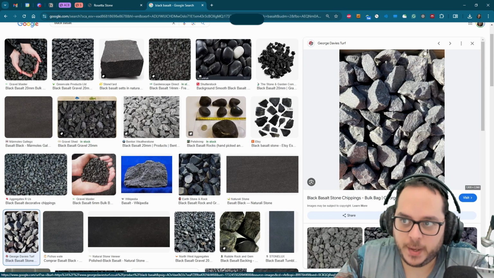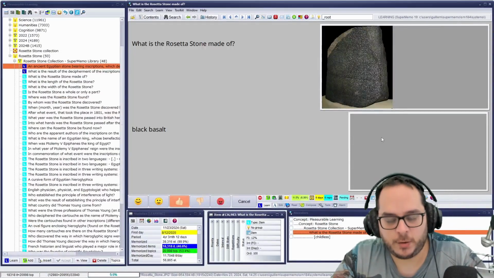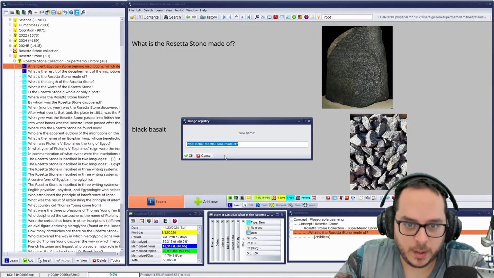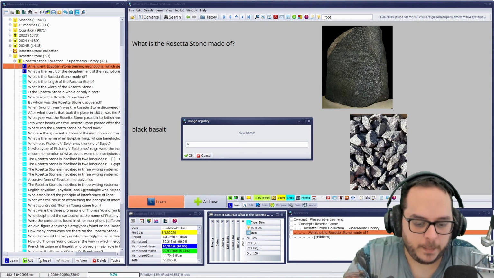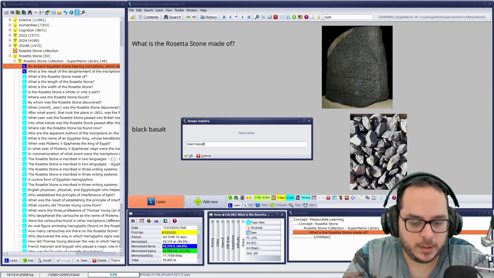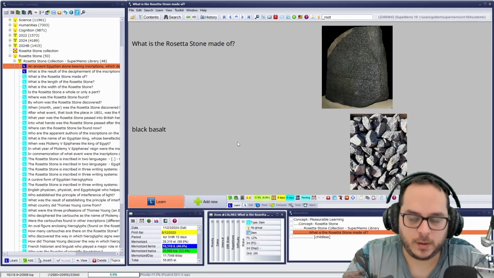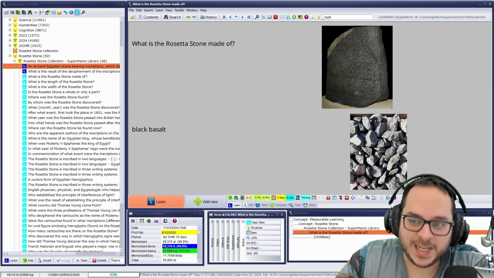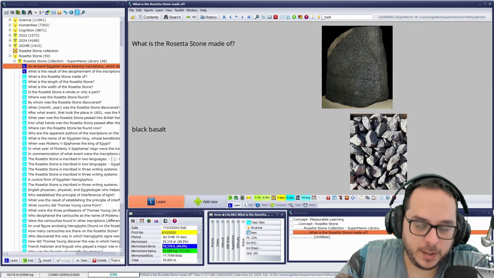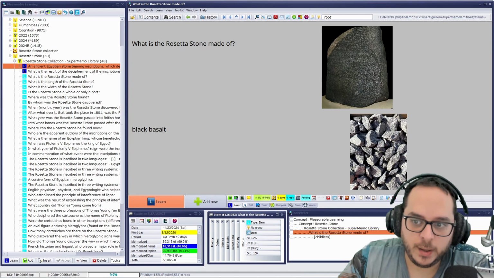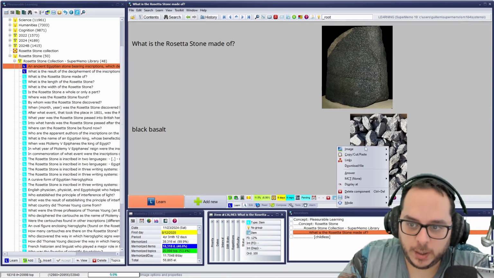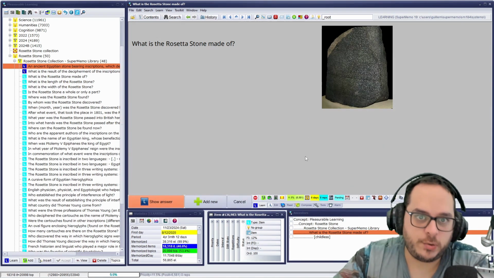So we'll just copy and paste, because here I don't care if I lose quality. And black basalt photo. That's my convention. But since this is going to be a spoiler for me, it's like triggering a memory, I will put it only on the answer.